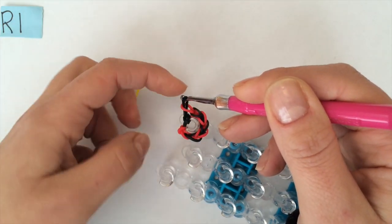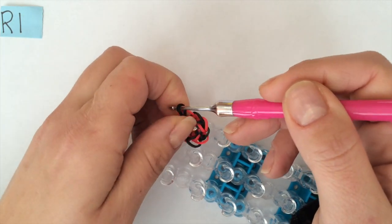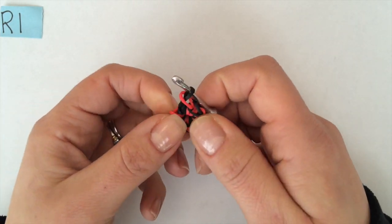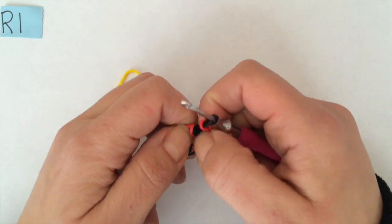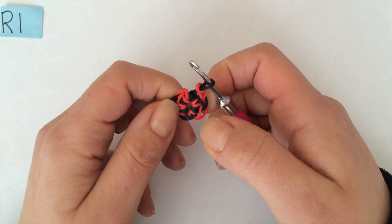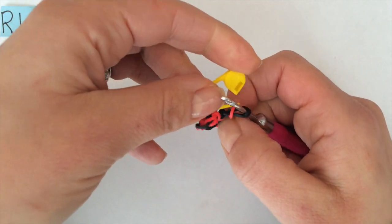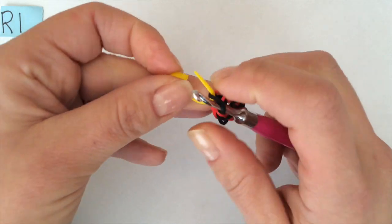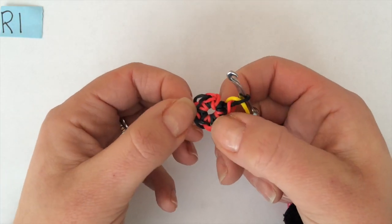You want to attach your stitch marker to this band, the black band, around your hook, and you can remove it off the loom. I am going to remove it off the loom and then attach my stitch marker. I'm just going to first move my bands around so it's all nice and even, and attach my stitch marker. And you should have 8 stitches, including the stitch that's around your hook.